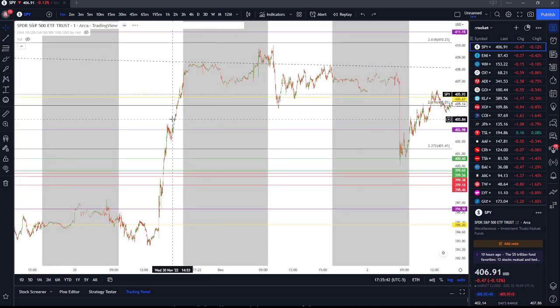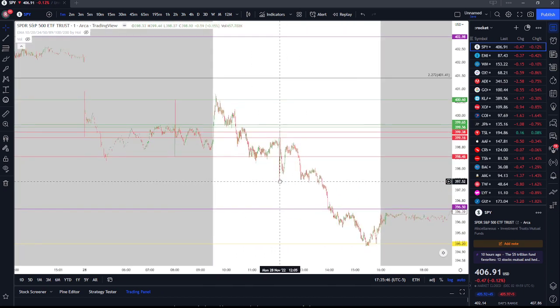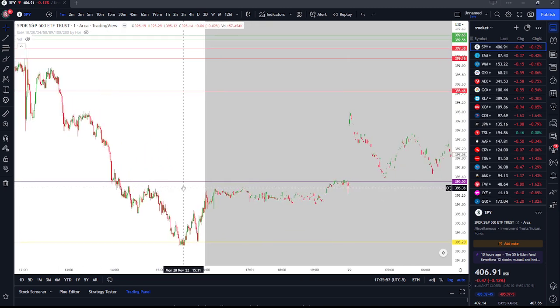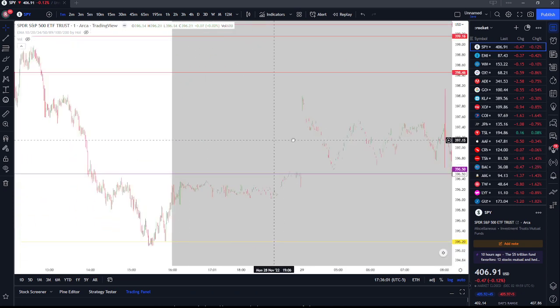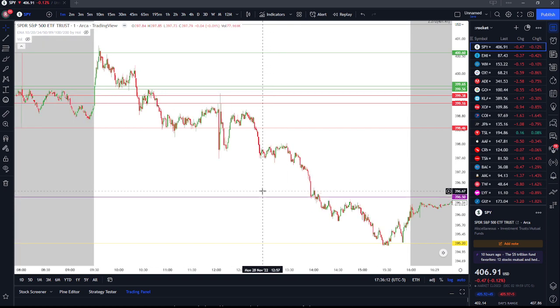Let me go back to that session as well. Apologies. So when I mark those zones, we have this bounce here with the purple. I highlighted them in purple so you guys could see what they are. And notice how the purple then shows a short-term amount of buyers here, and then we trade off of this level the next day for a moment of time. I've noticed that those levels that I just shared with you guys are important, and I highly suggest copying and pasting them. And I will show you guys at the end of the day my daily chart if you want to copy everything.